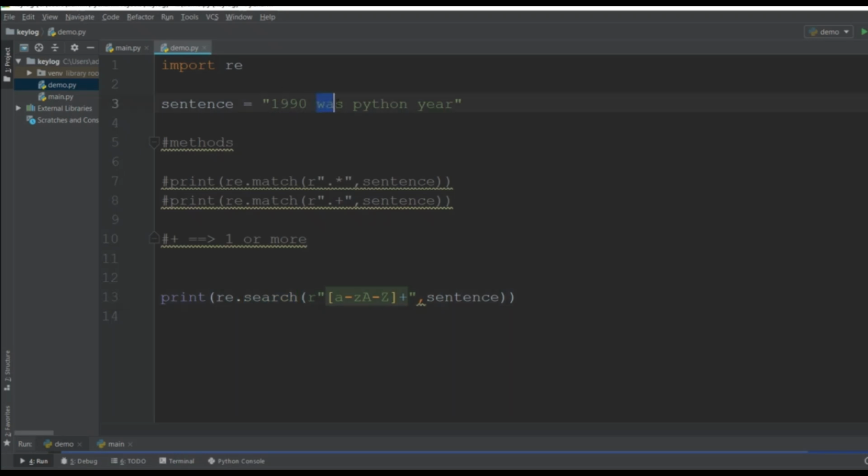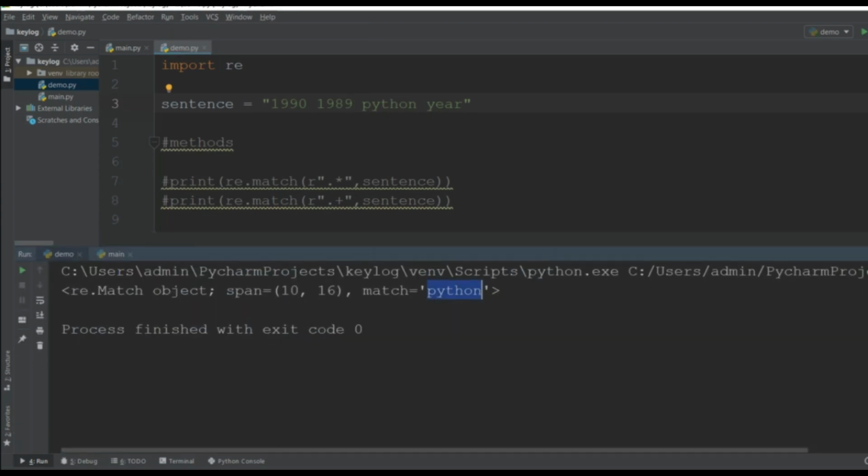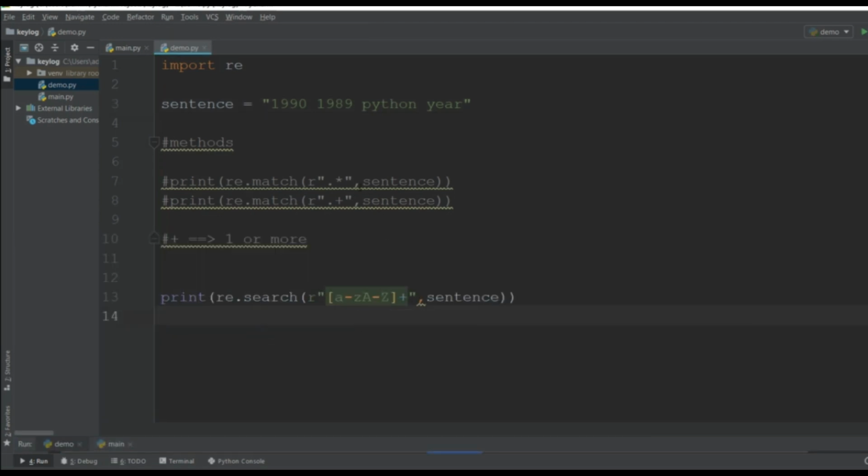It will search until it gets over here. If I get again this 1989, it will return us now "Python". That means it has done the global search. It hasn't stopped at the beginning or at any position. It will scan this string entirely and match the pattern. So the search method is very important.